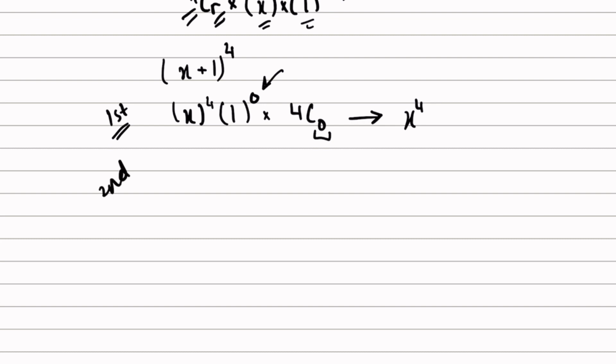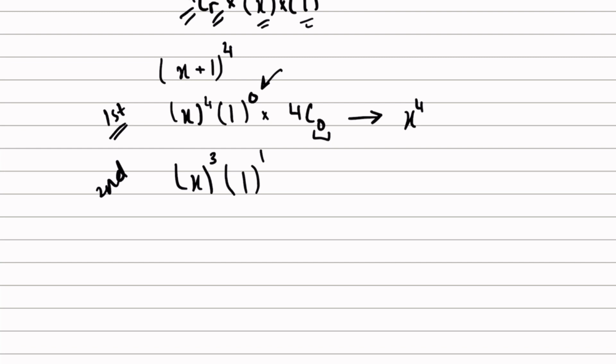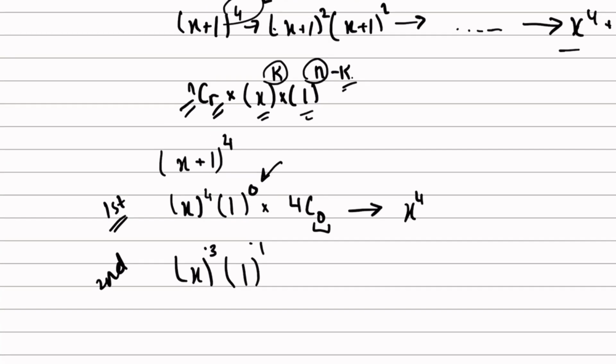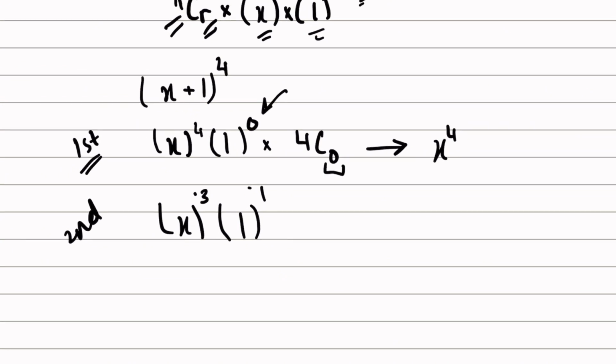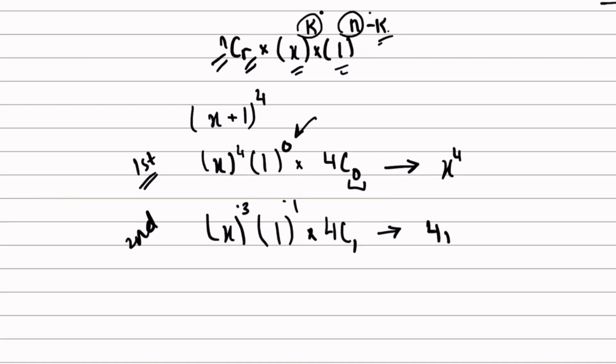The second term, as I mentioned, we're going to be moving downwards with the power of x decreasing. So x to the power of 3 times 1. Now, as I mentioned, we decrease the power here by 1, but we increase the power of the second term by 1. And you can see that the powers here add up to give me 4, exactly like the formula said, because this is supposed to be n minus k. What's n supposed to be? 4, and 4 minus 3 is 1, so this power is true. Now multiply this by 4 choose the power of the second term, and 4C1 is supposed to be 4, 1 to the power of 1 is 1, and x to the power of 3 is just x to the power of 3, and so it's 4x to the power of 3.